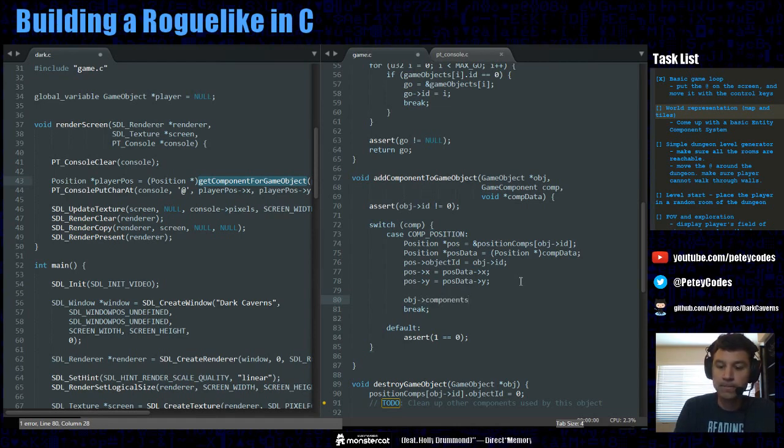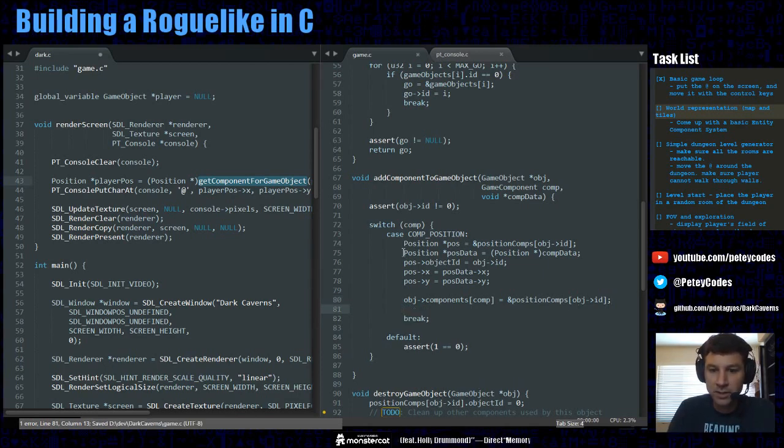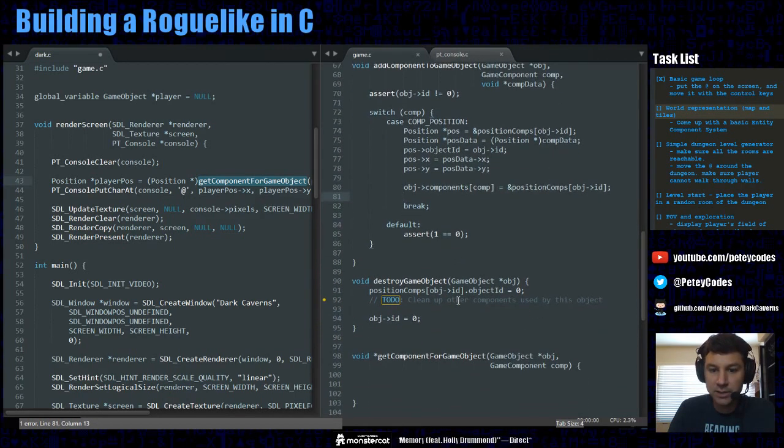Components, and in this case, the index is going to be our component ID. I believe we want this, right? The address of our component. So this is updating our position component, and then this is adding a reference to that component in the object's list of components.